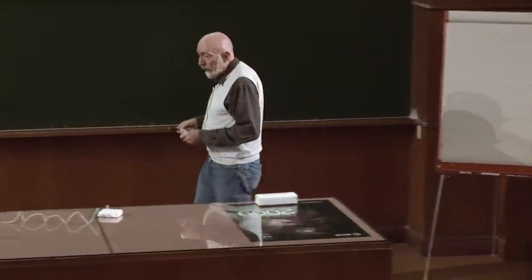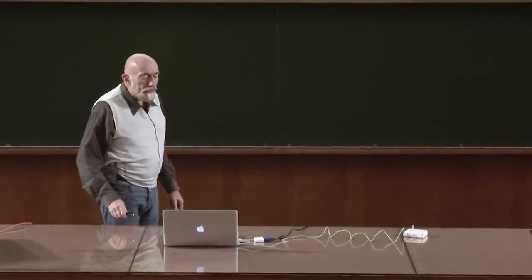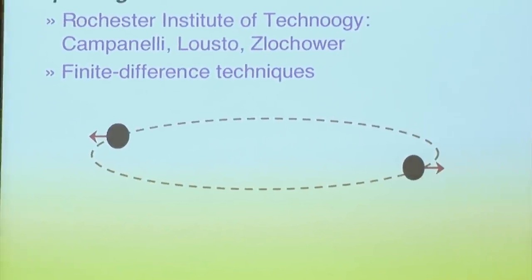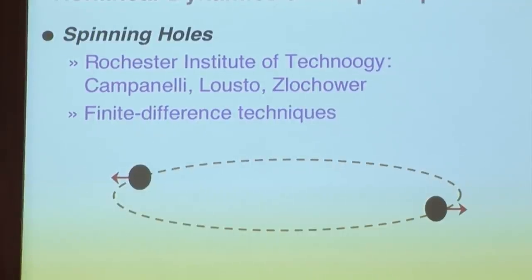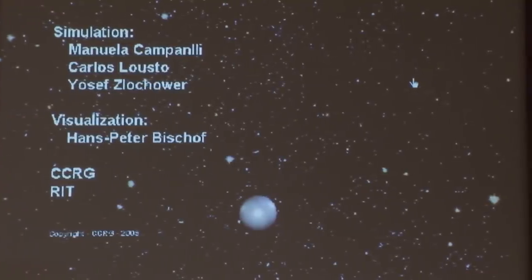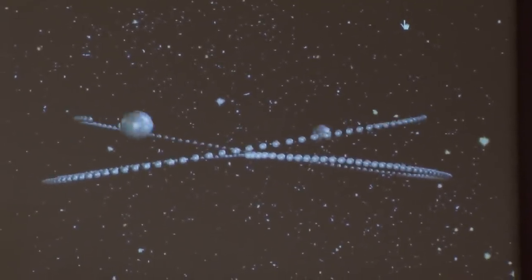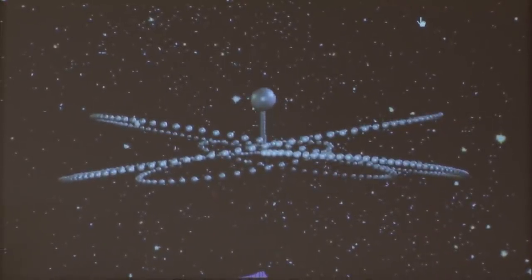Returning to nonlinear space-time dynamics and spinning black holes: there was a very interesting simulation by the group of Campanelli, Lousto, and Zlochower of what has come to be called the extreme kick configuration—two black holes orbiting each other with their spins pointed in opposite directions lying in the equatorial plane. In the movie, they go up together, then down together, then up again—in apparent violation of momentum conservation. There are only two bodies in the system, yet they do the same thing up and down as they go around. This is quite striking.